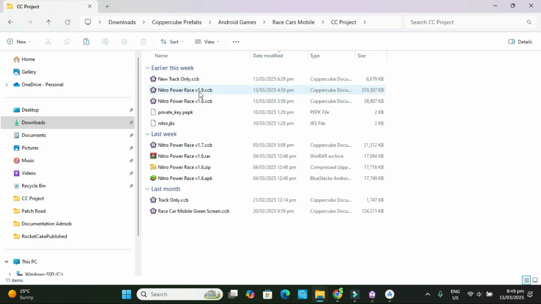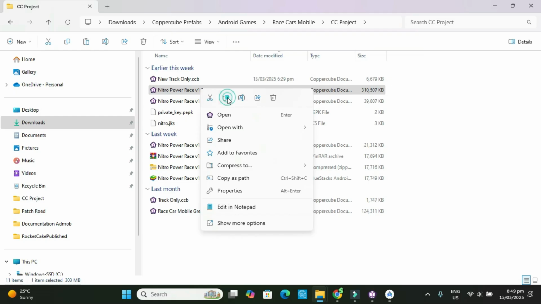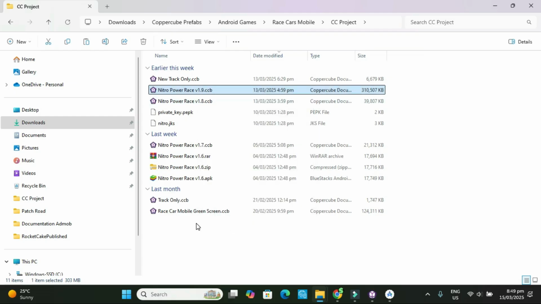So what I'm going to do is make a copy on the same page, in the same folder. Nitro Power Race is on my itch.io page. You can play that right now.